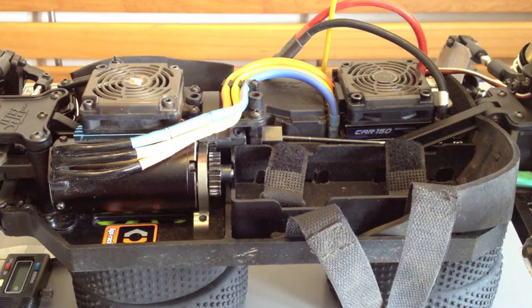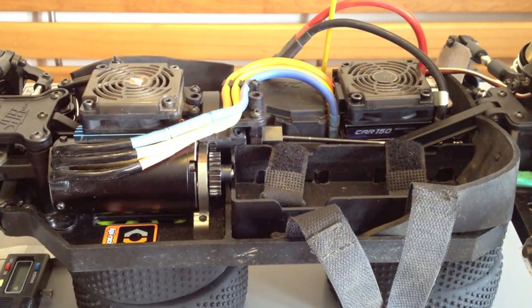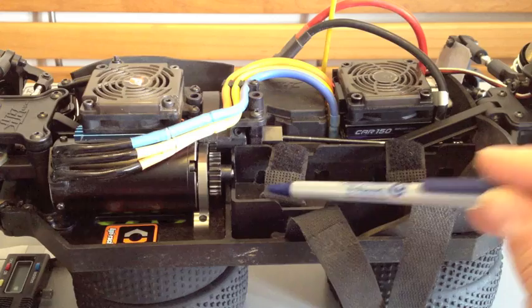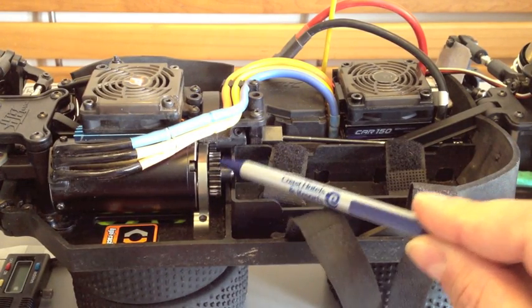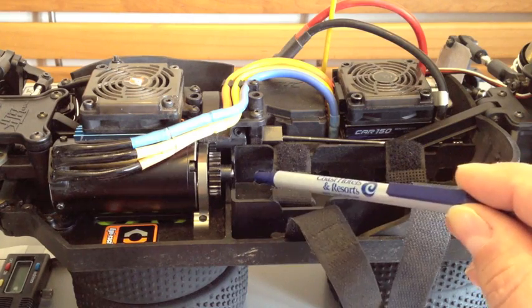What was I going to say? There were little issues with the V8. The V8 is an amazing car, amazing. I absolutely love it, so just get that clear for a start. The problem I've got is the battery tray: you're a bit limited in what you can put in there. Plus, the drive shaft from the motor just sneaks into that battery space as well.